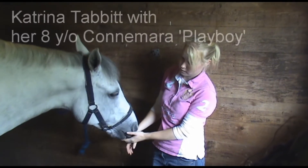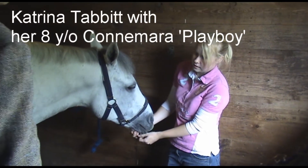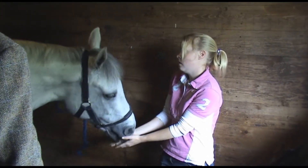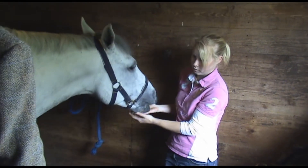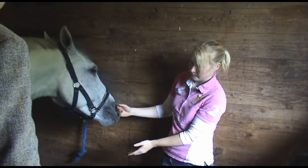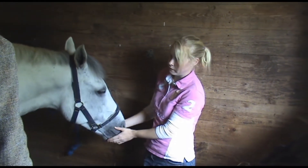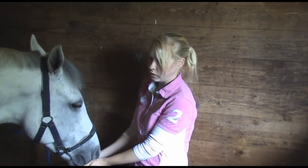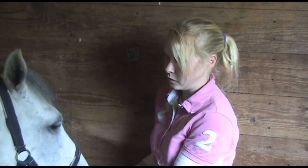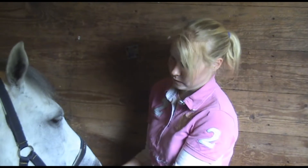It's rideable now, which is good because his feet are sounder now than what they were. A year ago, when he had his shoe put on and it ripped his foot off, we said I don't know that he'll ever be sound again. He said I don't think you'll ever ride him again. So to have got to this point with him, only a year later, I'm really pleased about.